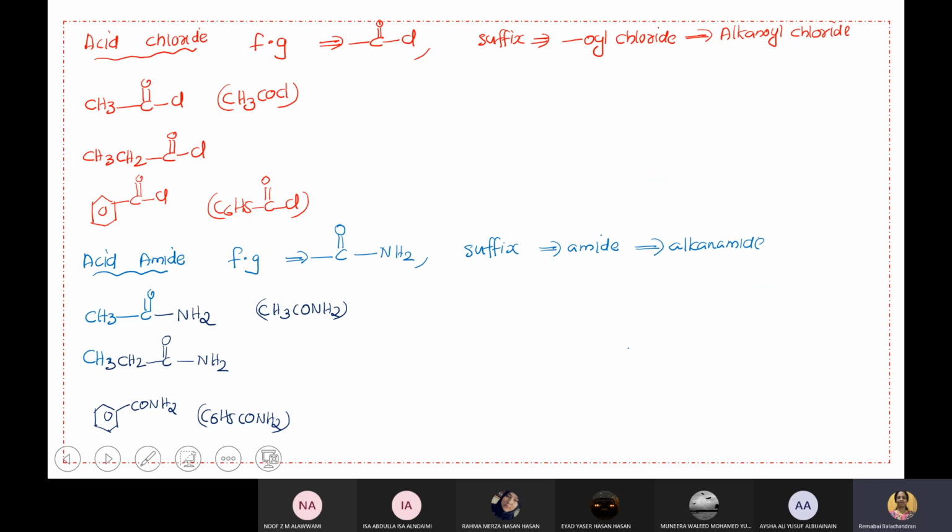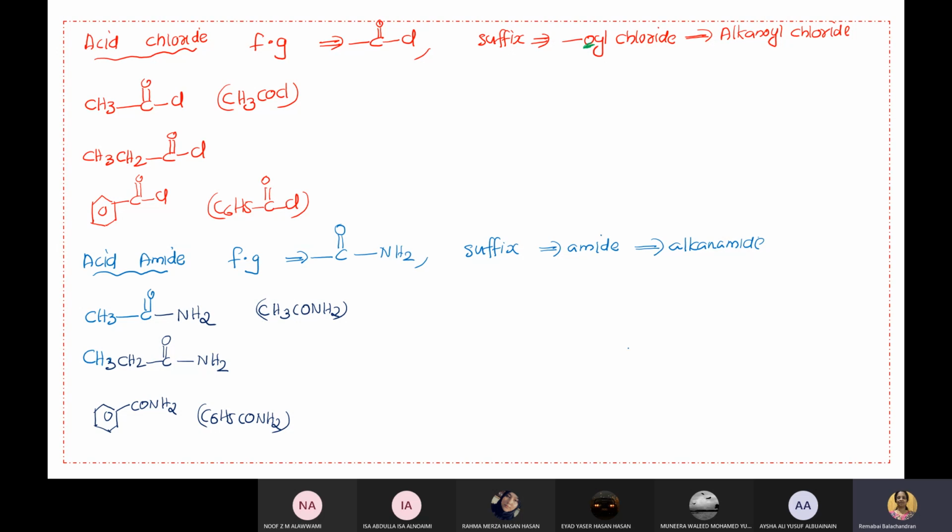Now, it's easy. Actually, there are complicated names for these also, but I removed all the complicated ones, only the simple ones. Acid chloride suffix name, you don't need to know the prefix name also. Suffix is oyl, oyl chloride. So the IUPAC name is alkane plus oyl chloride. So I removed the E. Why did I remove the E? Because O is a vowel. So the name will be alkanoyl chloride. So don't forget C double bond OCl, the name is oyl chloride, not chloroketone.